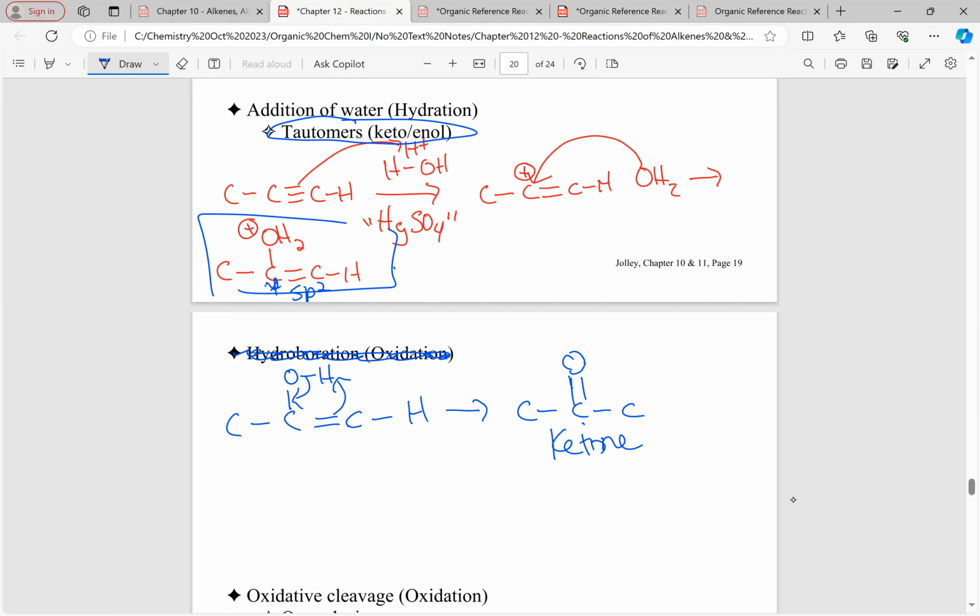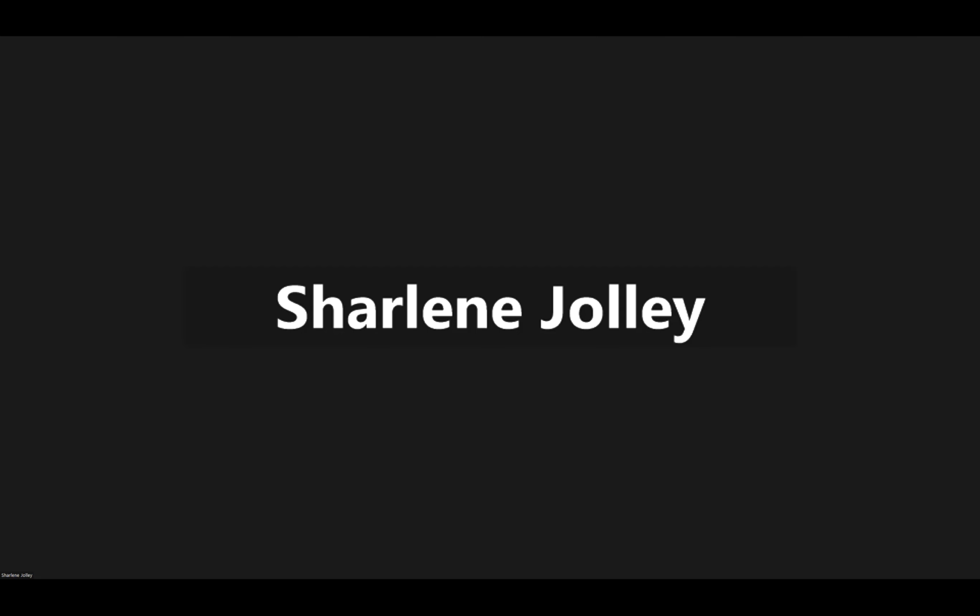And you're never going to end up with an aldehyde because this spot right here, sorry, is not a stable carbocation, so you'll never get that. You will always end up with a ketone. All right, so there is hydration of the alkynes. We just need to do hydroboration, and there is no oxymercuration, demercuration of alkynes.